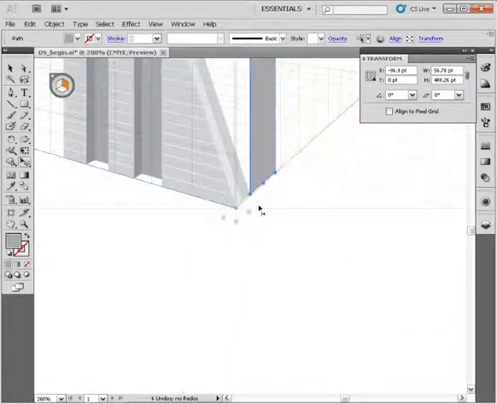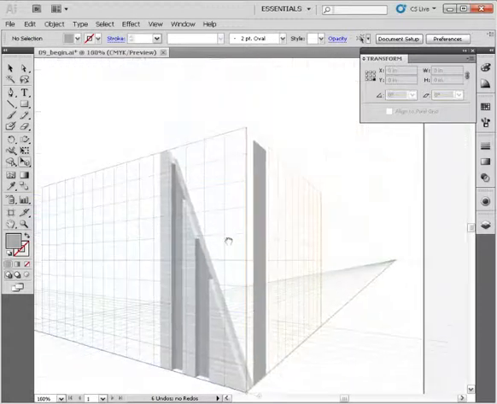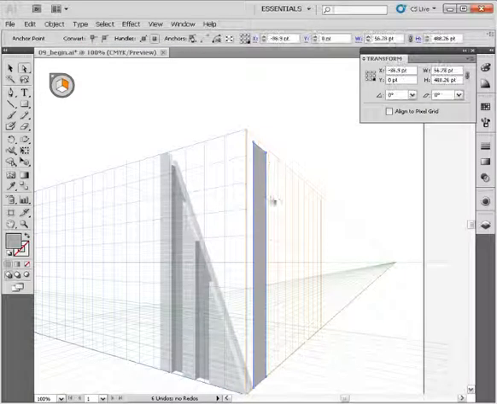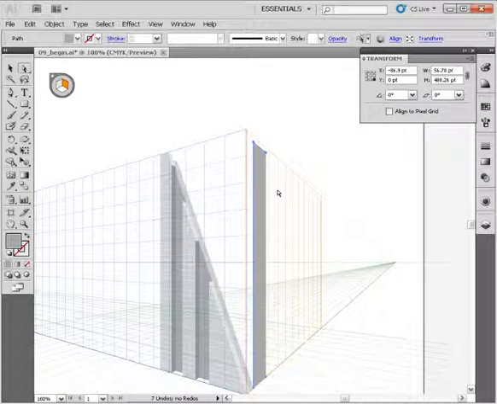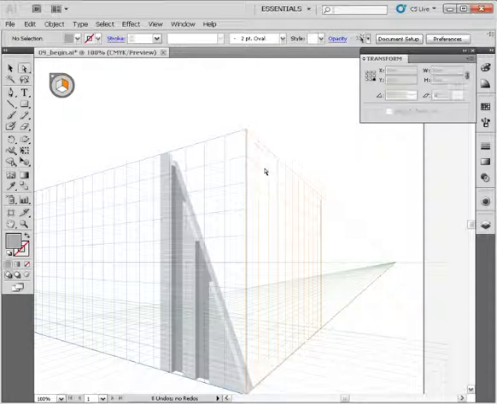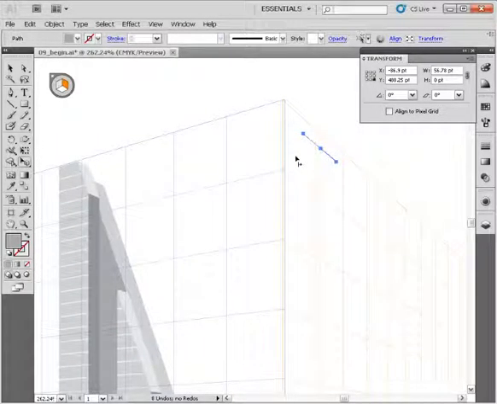So we've got at least the bottom part of this object in the right position here, and now all that's left to do is come up here and use sort of the same trick that we've used in previous lessons to move this top path back and then recomplete this shape. So I'll use my direct selection tool, and we'll delete these side paths here. And let's grab this object with our perspective selection tool here, just this top path, and hold down the keyboard shortcut 5, and we'll move that back perpendicular.